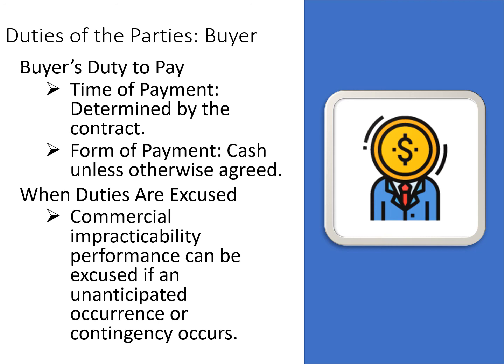Then we have this issue of, well, when are duties excused? Like, when might a seller not have to deliver the goods per the contract? Or when might the buyer not have to pay? And we have this notion called commercial impracticability. This is when something's happened, there's an unanticipated occurrence, there's a problem, there's a shutdown, there's a quarantine, and the people who are delivering things aren't working, and it's just commercially impossible to deliver your part of the contract. Unfortunately, we are experiencing a time in history where there's probably right now a lot of contracts where they're invoking this language, where sellers are calling up buyers and saying, I'm sorry, but we're not going to have that shipment to you because the supply chain has shut down. It is commercially unreasonable, impractical for us to get it to you.